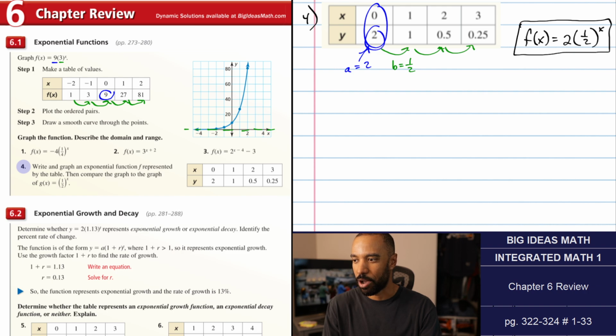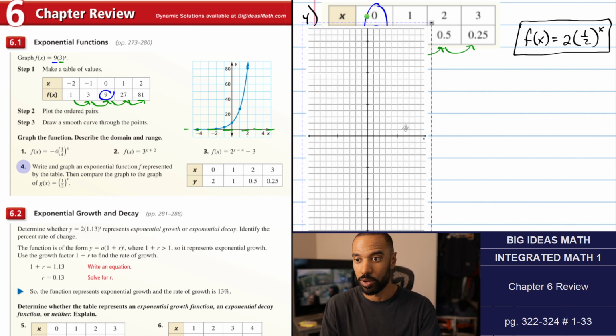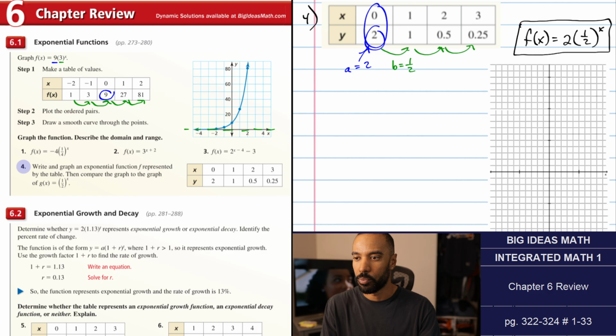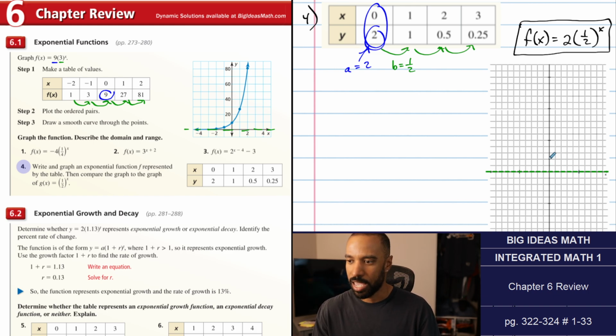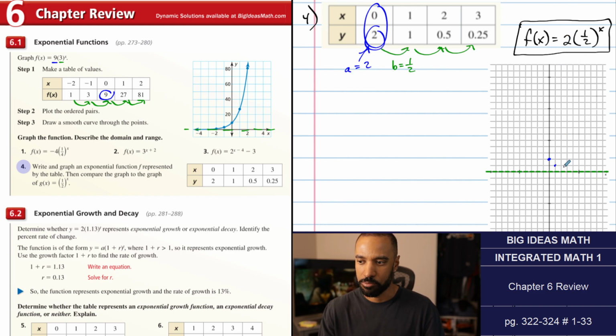There aren't many points on that one. I can get you more points on this one if you'd like. So for this one here, let's just get all of them, right? Let's draw the asymptote. We have a y-intercept here at 2. That's the a value, right? A is 2, and then times 1/2 is 1. Times 1/2 is 1/2. Times 1/2 is 1/4 and 1/8. And then divide by 1/2 as we go this way. So divide by 1/2 is times 2.